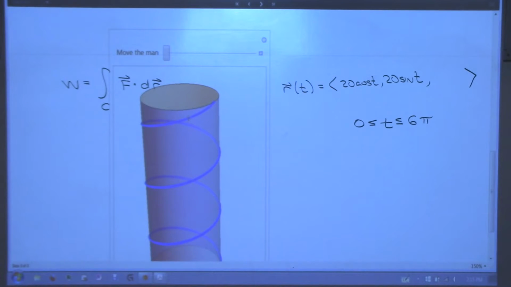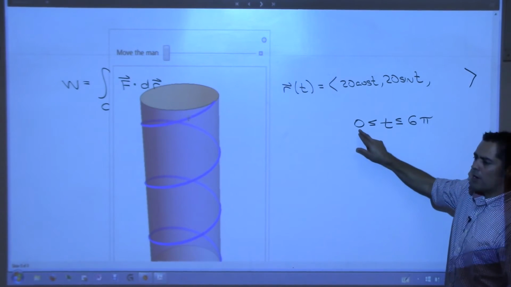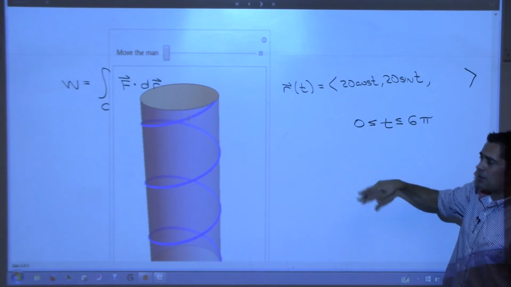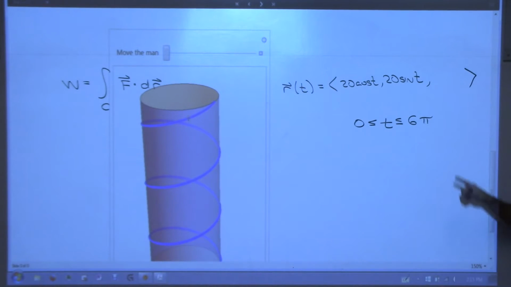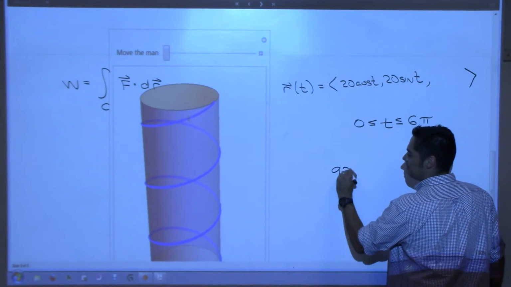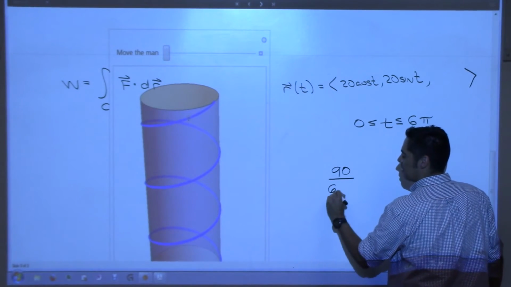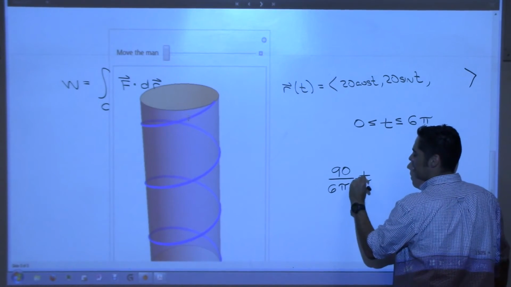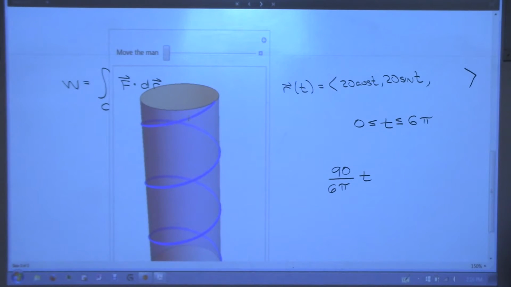So what do y'all think? Think this through. At t equals 0, where do you need to be in terms of height off the ground? 0. And at t equals 6 pi, you need to be where? 90. 15 over pi t. You're already reduced, right? 90 over 6. There you go. Okay, we'll start with that. You want this 90 over 6 pi t. Look at this. That's what's going to go here.